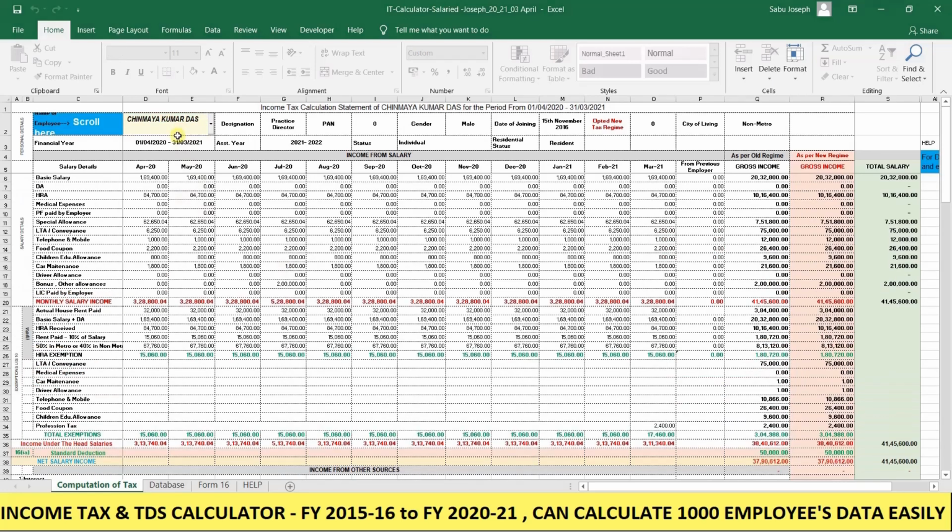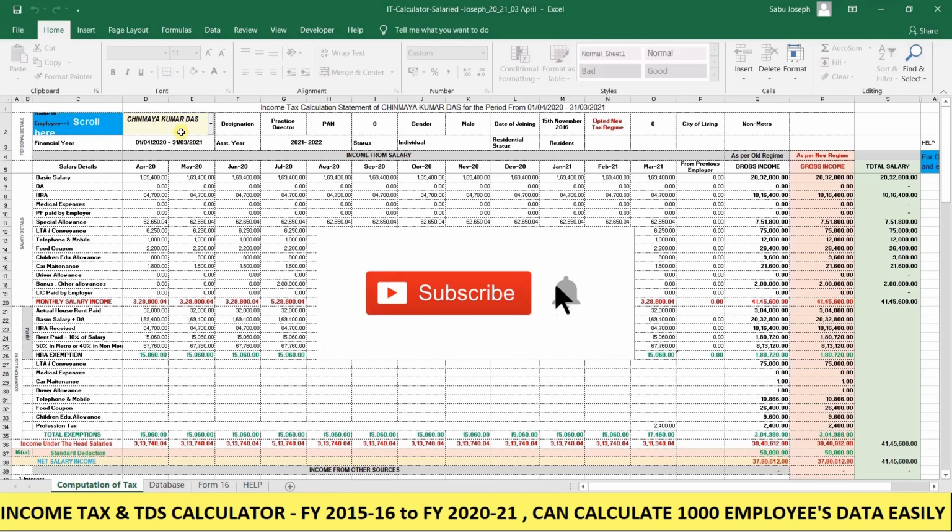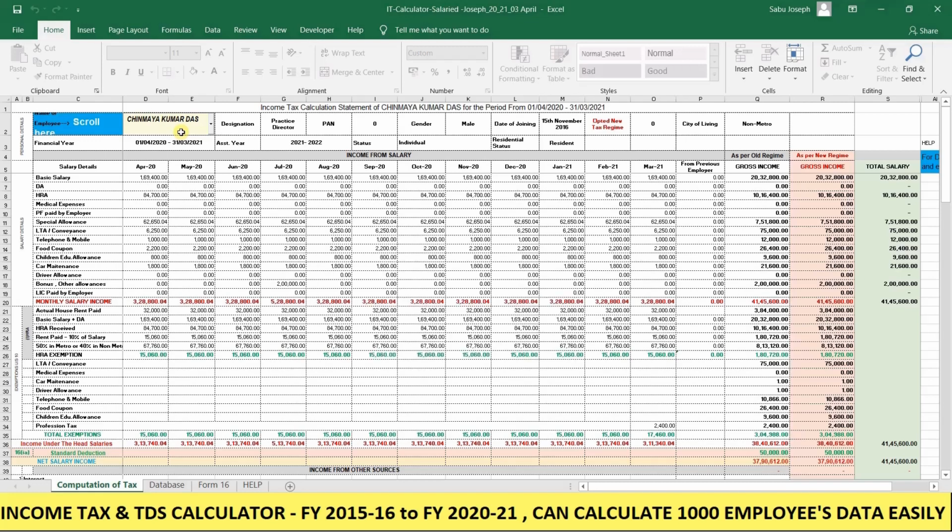It is very simple. In the database, we have to give the data of salary, income, and deductions, and everything will be available from the employee. Whether they have life insurance, medical insurance, any PPF, school fees, education loan, everything will be available from the employee. At the employer side, we have the salary bifurcation details and everything. So collect both the data and enter it into the database. Each employee's data is now perfectly completed.